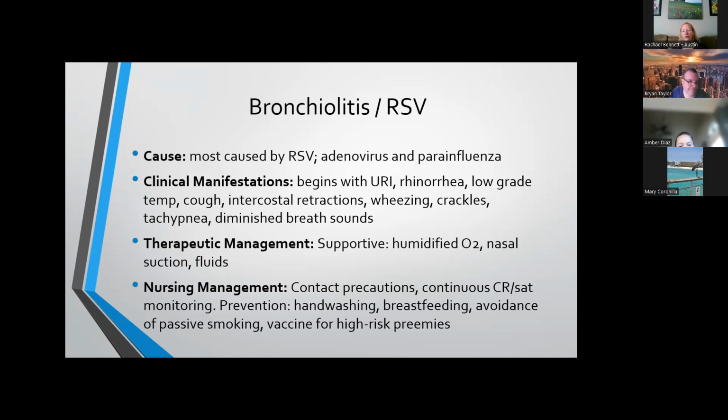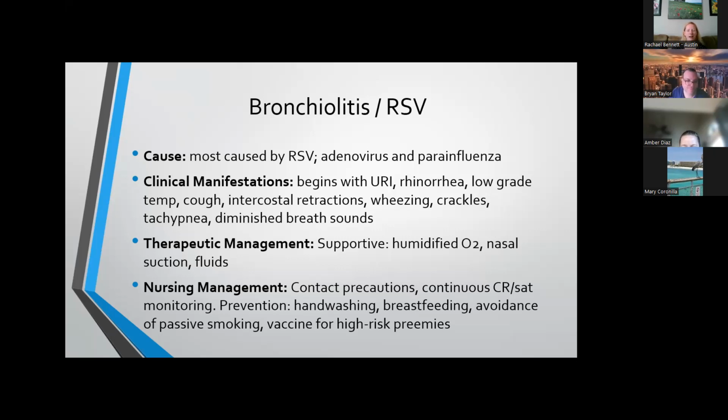Okay. When we have children that we're sending home during RSV season, there is a medication. It's often reported as a vaccine. It's not a vaccine. It's actually an antibody that we can give to the child. It's called Synagis. You don't have to know the name of that, but it's a medication that we provide for high-risk infants that we're sending home during RSV season.